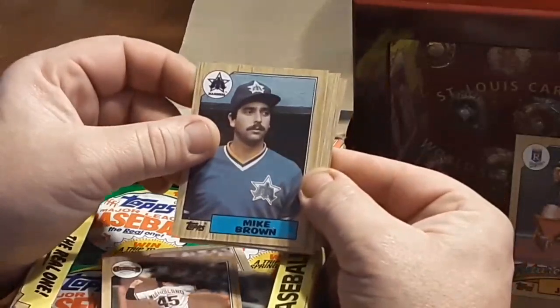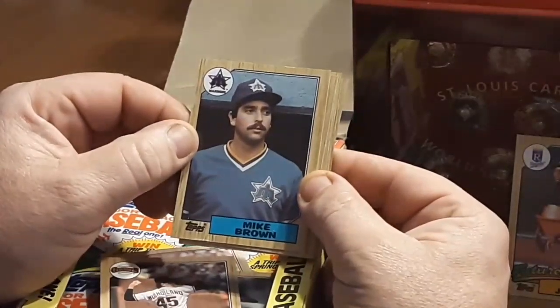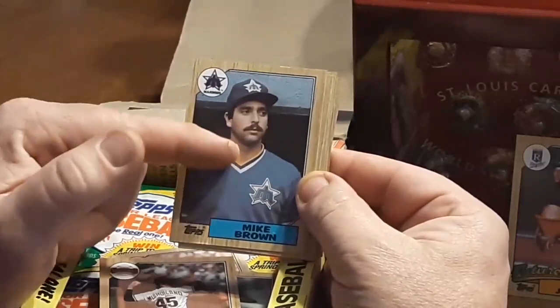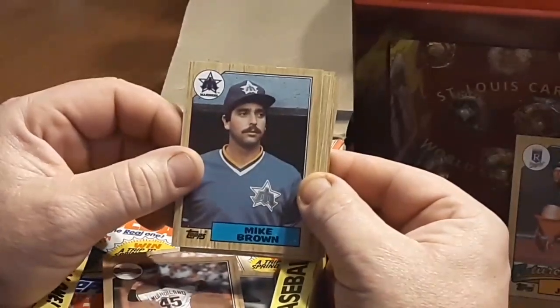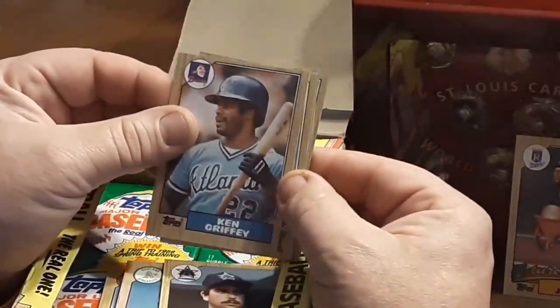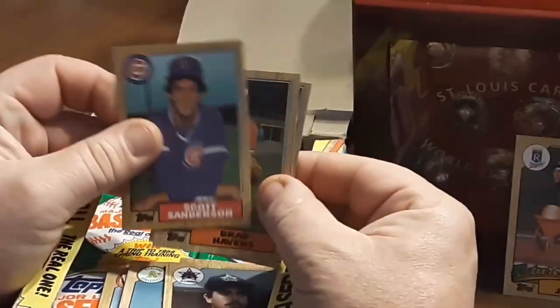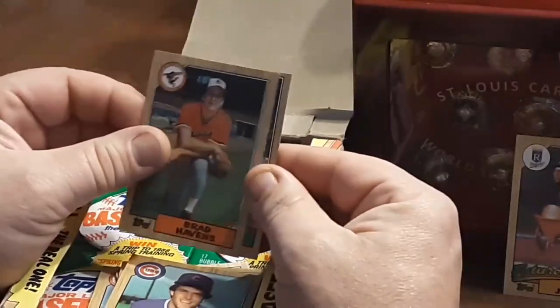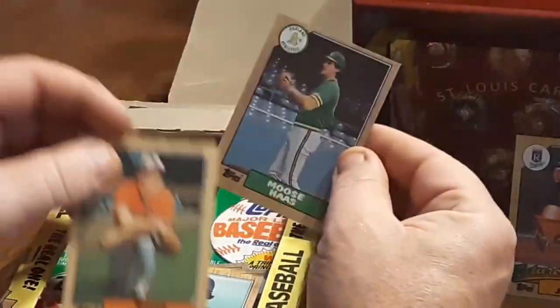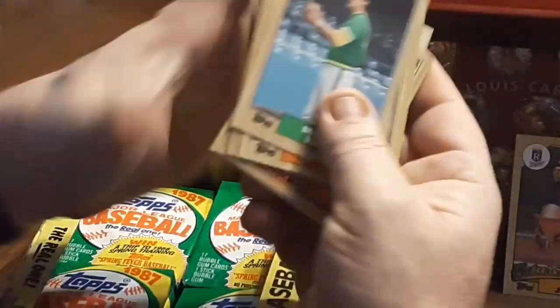Mulholland. Mr. Brown. Mike Brown. He was also a porn star back in the 80s. Mike Brown. You can tell by the mustache. Yeah, that's like a sore spot for St. Louis. Oh, wait a minute. Well, that's not the same guy. Oh, another Griffey. All right. Yeah. He multiplied. He's everywhere. Another Keith Hernandez. Well, all-star. Made famous by Seinfeld. Yeah, without Seinfeld, no one would know him. Moose Haas. I remember having that guy's card, but I don't remember him.